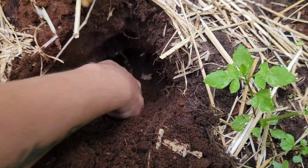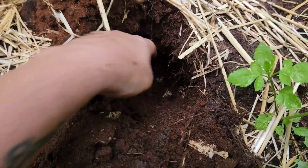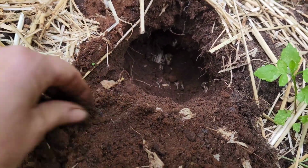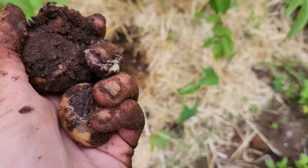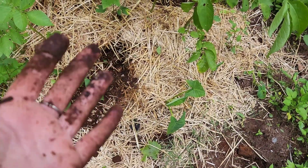So far it's only been one on each of the plants I've pulled up. And maybe some little tiny ones. So this last one I dug up had two, but they were both rotted. Got squishy and gross. So, yuck.